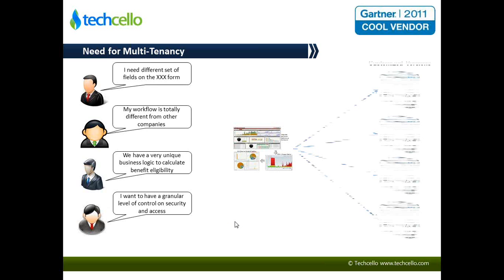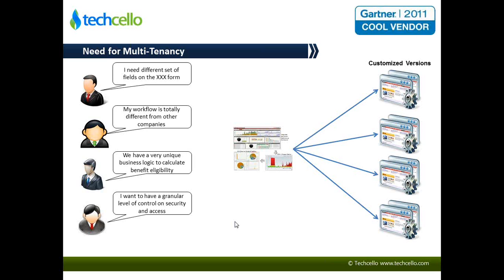So what do you end up doing? You end up with customized versions of the product. You take the product, understand that particular customer's need, take a copy of your product, and implement it for that customer, so that you specifically set the fields he is asking for and the business logic that they are asking for, right? You define a workflow very unique to that customer, load it all in that particular instance or the source code, and then you maintain these customized versions.